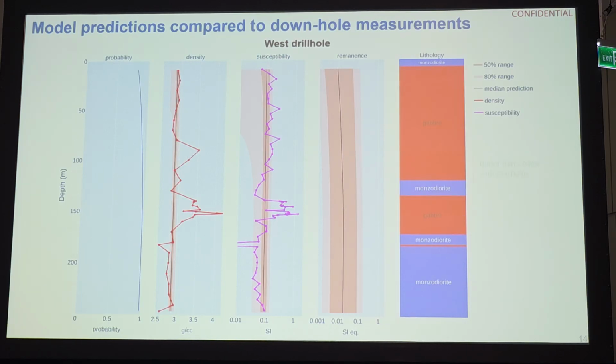That's fine. I didn't show you the results for the hole on the west side before, but here are what they are with those included physical property constraints. And you can see something interesting in this hole. You can see there's this zone in here with really high densities and very high magnetic properties over an interval about 20 meters at the top of that second gabbro unit. When you look at the core, you can see there's actually a 20 centimeter zone where we've got these clear, strongly developed magnetite bands. So those magnetite bands have really, really strong magnetic properties associated with them.